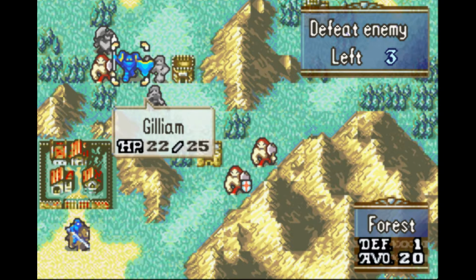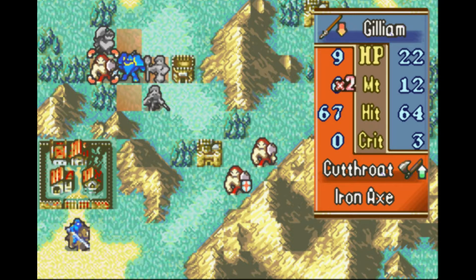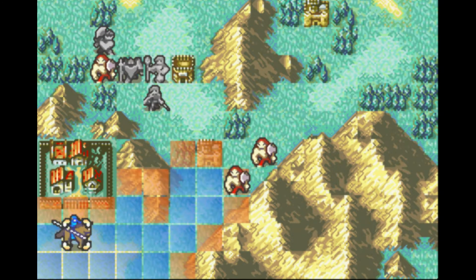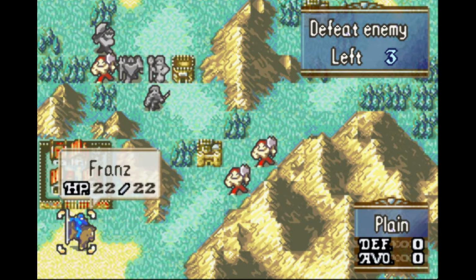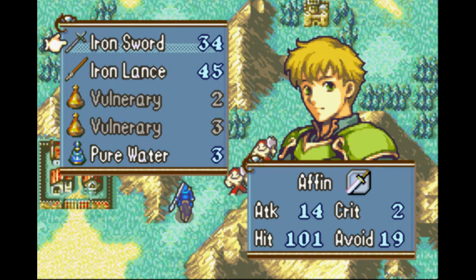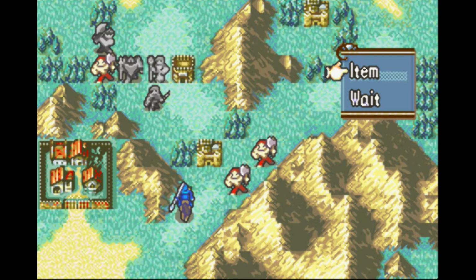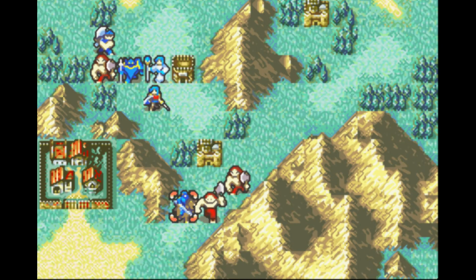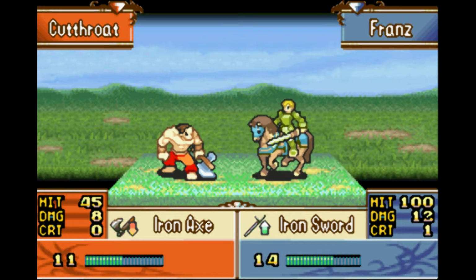Now, what's your hit chance looking like? Oh, you know, he's got that double attack, so I'm just going to wait. Then I'm going to move Franz where? Let's move Franz right up here. Is he at full health? Oh yeah, what does this do? Reduces damage from magic attacks. Well, that is no help to me right now. Let's just have Franz wait right there, and end the round. Or turn, even.